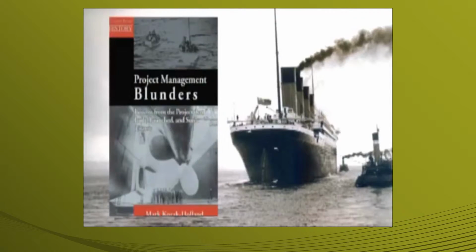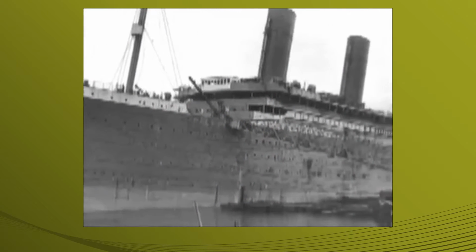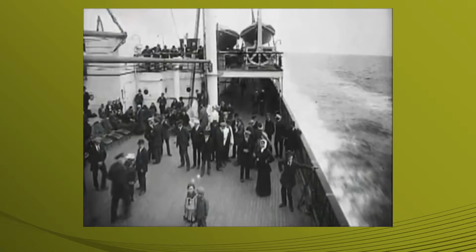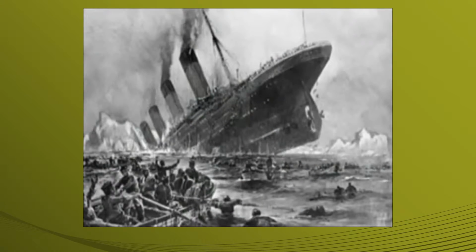What we try and do with lessons from history is look at the bigger picture. We try and look at the whole of the project preceding it beforehand and bring really important information to play. Titanic would have failed regardless of the time frame because of the project itself, right? So if they'd launched it a month earlier, it would have still failed, as it would have ended up in a disaster, because there were so many things that were set against it in terms of what had gone wrong.